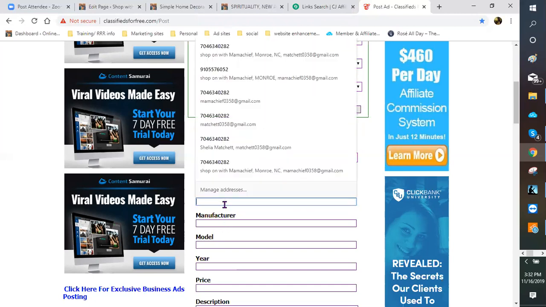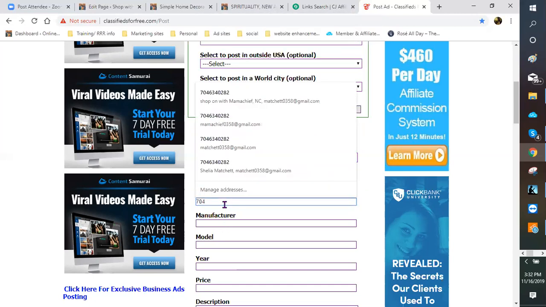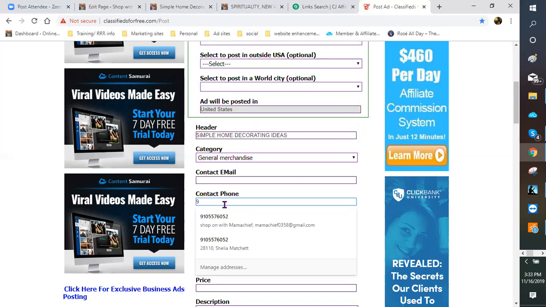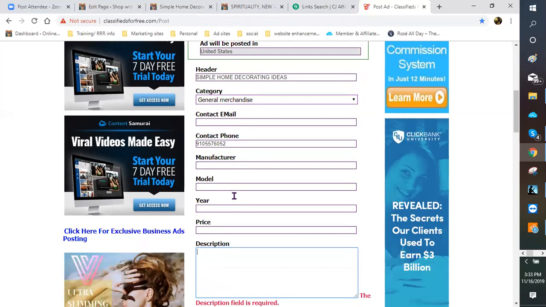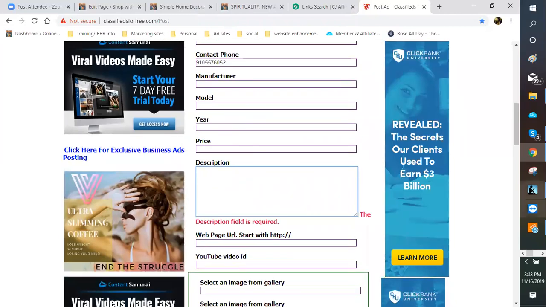And again, I always put my Google Voice number as a contact so that people can call me, if I can remember my Google Voice number. Sheila, what would you put your Black Friday stuff under? Would you put it under gifts? I put it under general merchandise, and then I come back later and put the same ad under gifts and novelties. But for the most part, everybody looks for general merchandise.